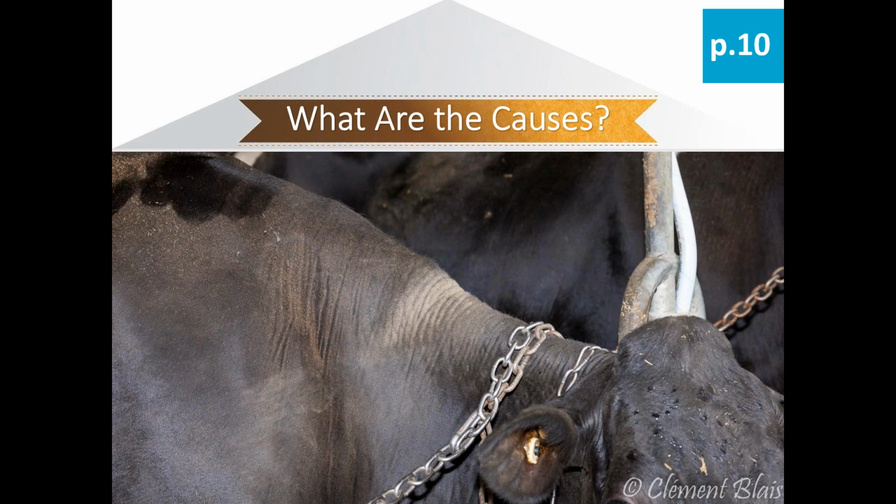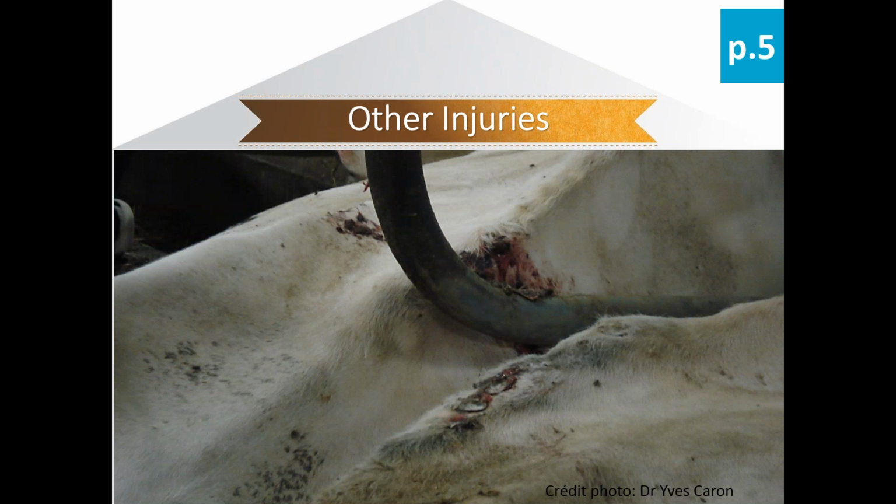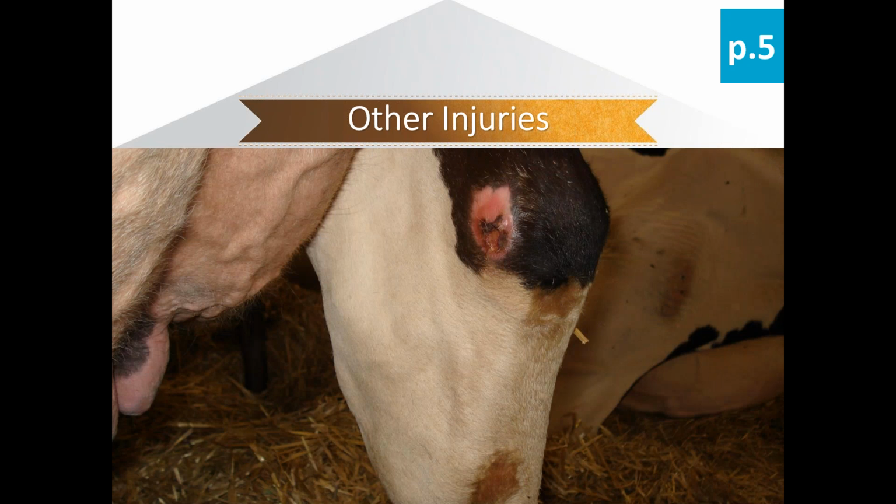But definitely there's a whole bunch of other injuries which we can note in our cows that we need to be aware of and that we need to be looking out for and looking for potential causes of those injuries. Just as an example, we have some pictures here of, in this case, an injury to the backs of cows. You can see two cows where you see some abrasion, you see a lesion that is likely in this case resulted from the stall divider there. So rubbing on there, or whether or not the stall is too small and they're rubbing up against it, or there's some imperfection on it that's causing the cow to actually cause that lesion on the back of the cow.